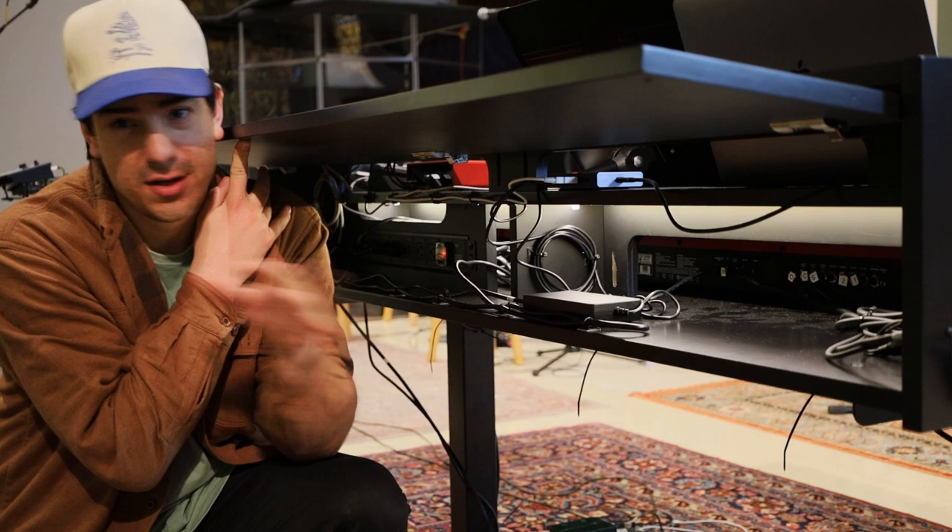Simply tossing them out of the way. I want to perform stage right with my back to you. And I'm simply, by myself, going to roll the Custom Enclosure Model 2 to its performing position, grab my external foot switches, plug them back into their appropriate external jacks, grab power and network and do the same, and finally grab my stage inputs — and voila, you are ready to perform in your new secondary location with the exact same setup.